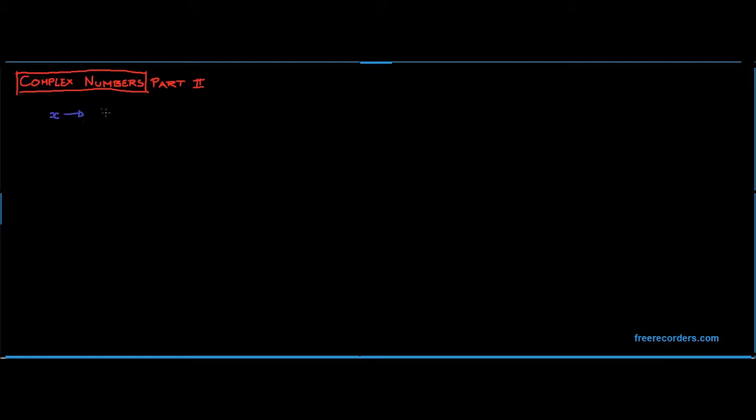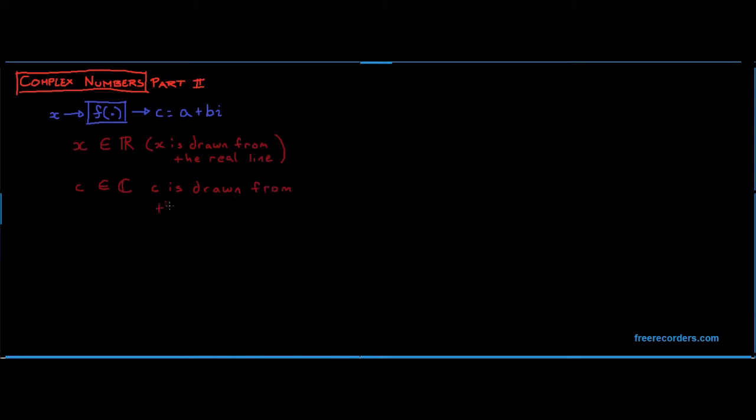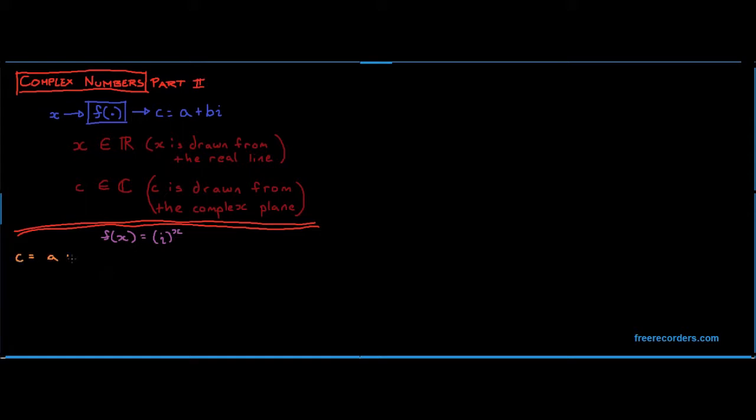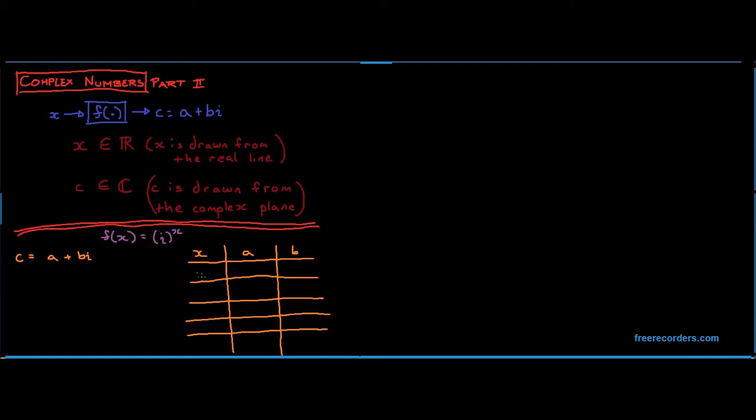Let's look back at functions and systems and see how this all fits together. For the functions we'll be dealing with, our input will be real and our output will be complex. So imagine we have an input x drawn from the real number line going into a function, and the output will be drawn from the complex number plane as represented by c. Let's say the operation consists of raising i to the x power. Let's write a table with a few sample points to illustrate our real and imaginary parts. Once you recognize the pattern, it's time to sketch the function.